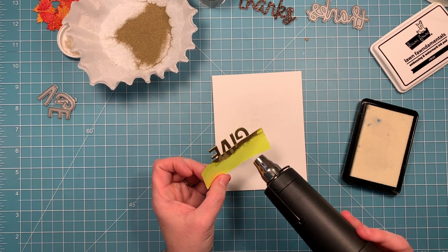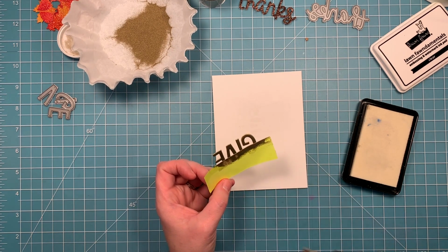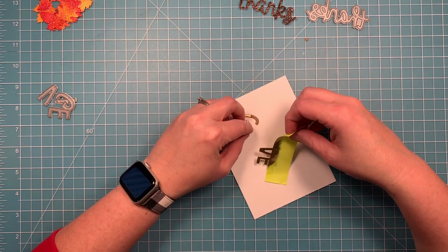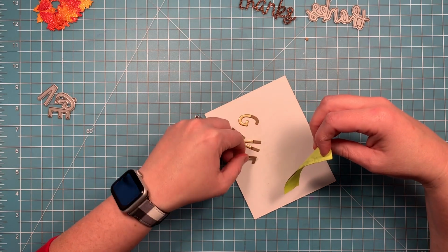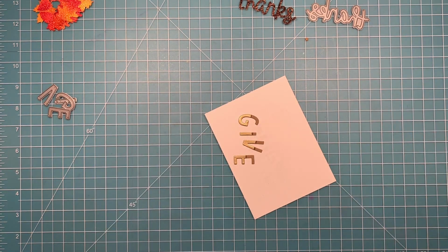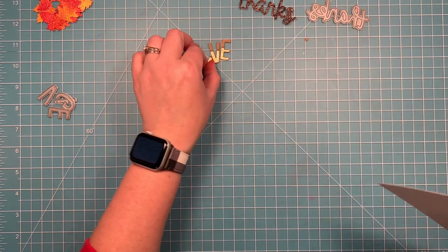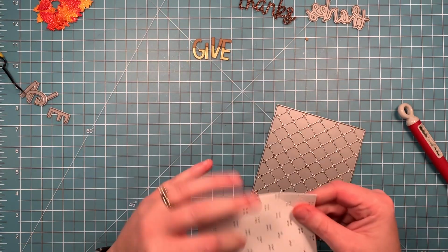So once I have heated up and melted all that with my heat tool, you can remove them from the tape, but of course wait until they are nice and cool so that you don't get a fingerprint in that embossing. And actually you could leave them on the tape. I just went ahead and pulled them off so you could see the look that I have here. You can also see that little line where my embossing ink kind of went under my tape, but I decided to leave it. I don't mind the look that it gives.